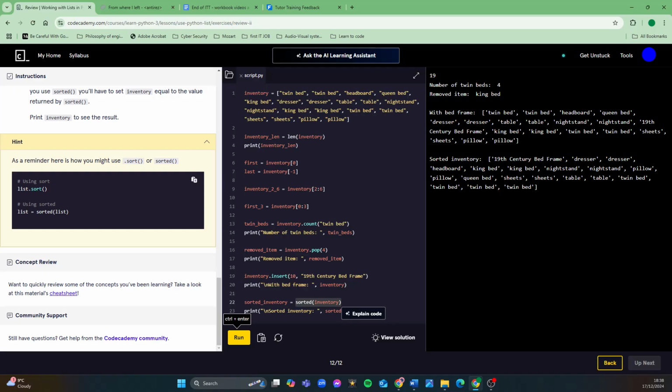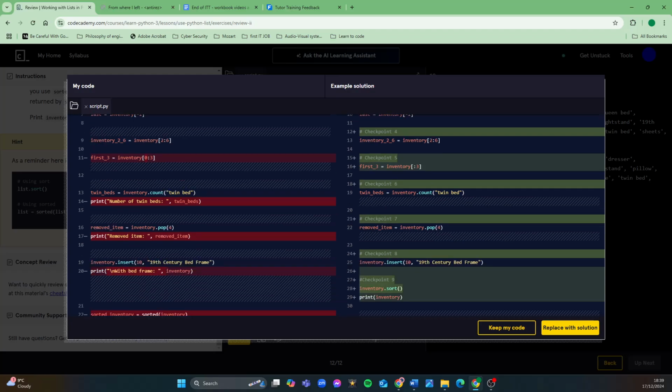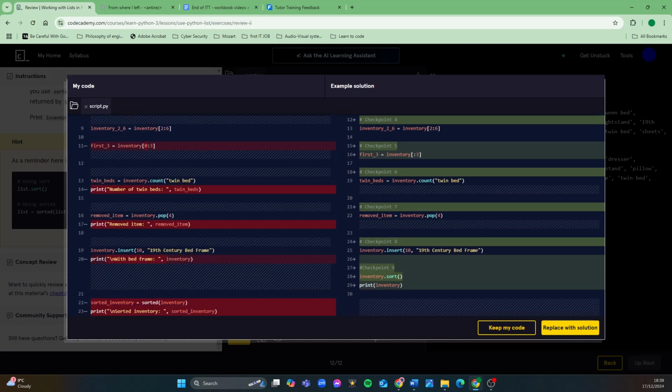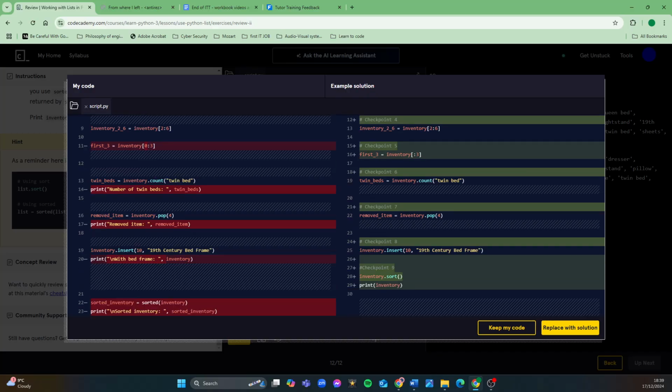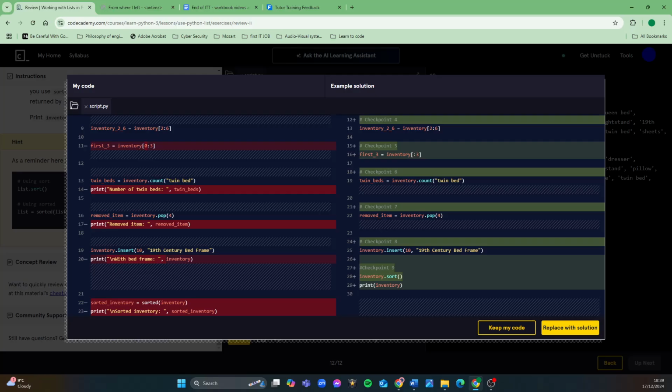So the value for inventory did not match the expected. So it's put a red background against, well, basically all the lines where I've decided to do a print statement, and it hasn't printed it, but that's okay. I'm allowed to print things.